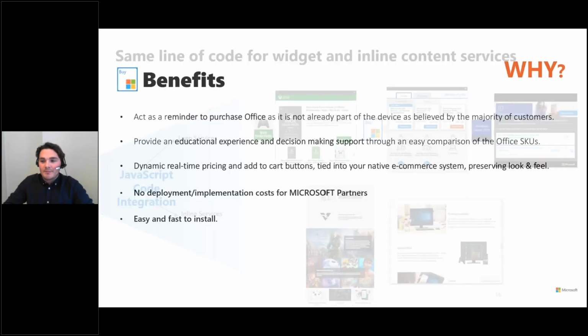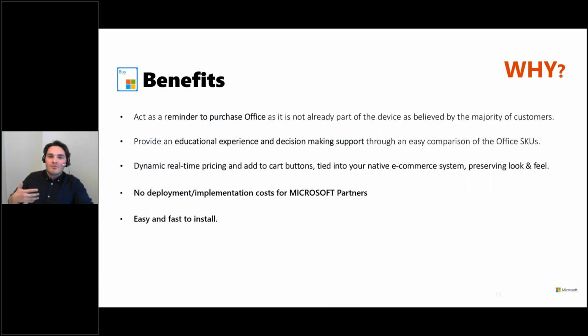So the benefits, to put them simply, is the fact that it acts as a reminder. It reminds your customer that they have to attach Office in their software or hardware purchase. It also helps them to make the right decisions, so we don't risk customers going to a consumer store and buying a consumer license for their commercial use. It also helps you with dynamic pricing. So if you have a campaign, or if you have anything else that you want mapped, it's really easy to get that together with the Office attached widget due to it integrating with your already existing backend solution.